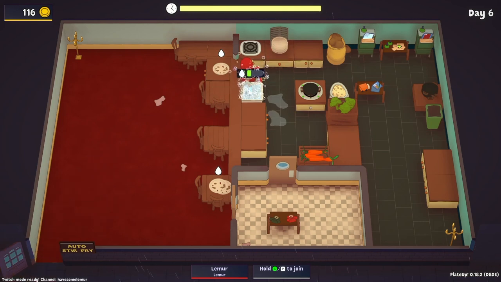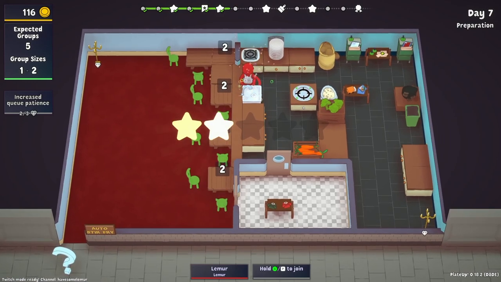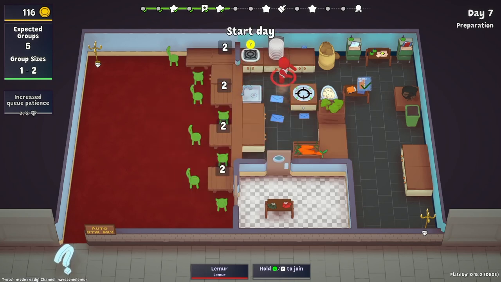We don't want a wash basin. We want soaking sinks. Instant service isn't bad. I don't hate it at all. So instant service is good because as soon as they sit, they give us their order, right? So we don't have to go finding their order. There's not a patience issue with it at all.